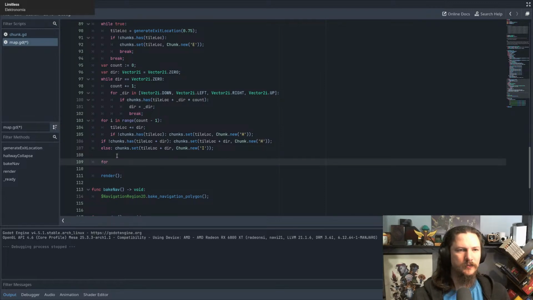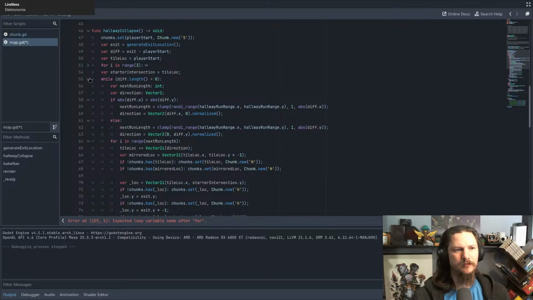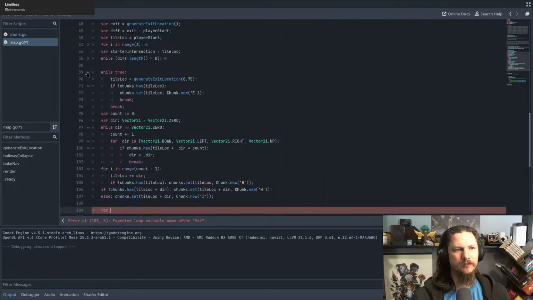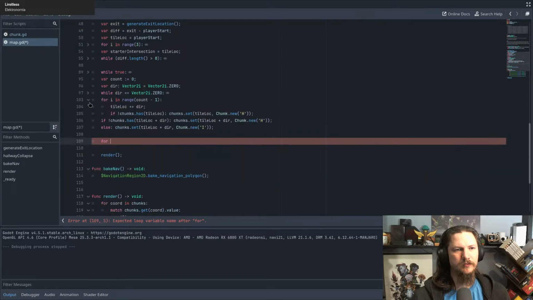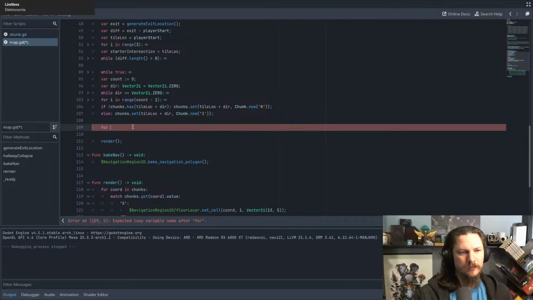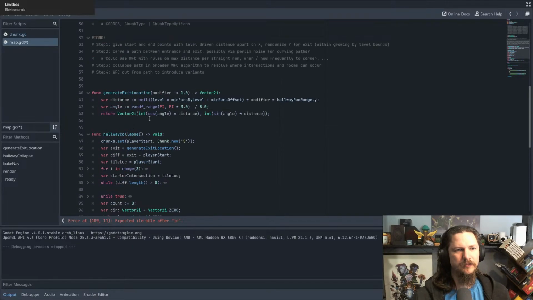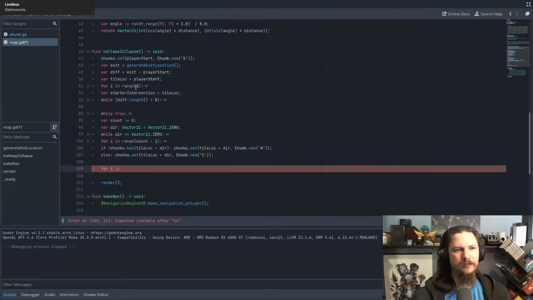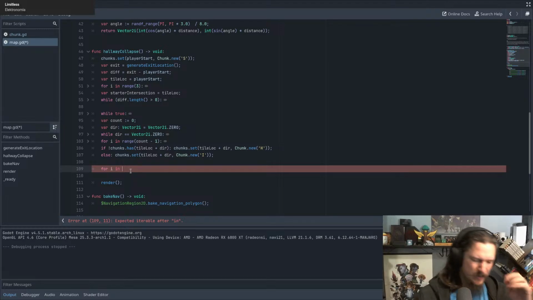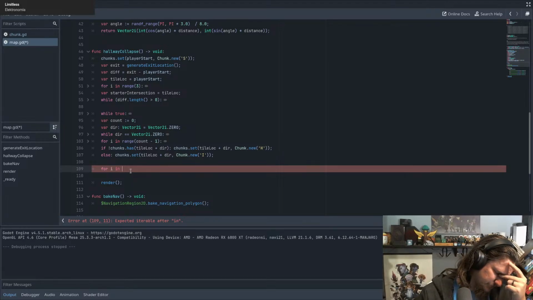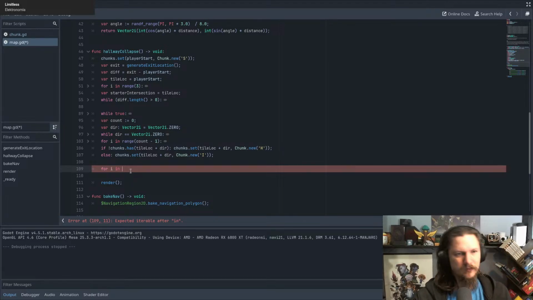All right, for int in range. We need it to be to our x in range.